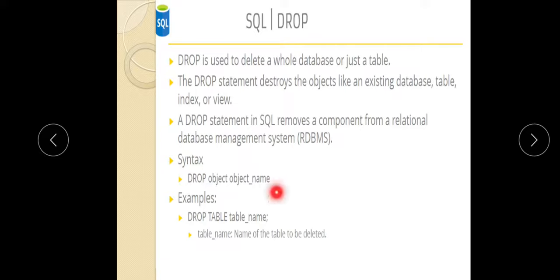Okay, so what is the syntax for the drop table? Drop object name, or drop table name. If you want to remove a table called student, then the command will be drop table, space, table name. Okay, so table name is the name of the table to be deleted or removed. So this is the command for dropping or removing the table. Drop table name.